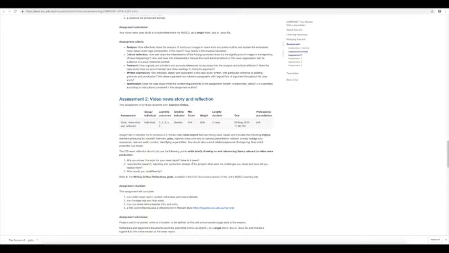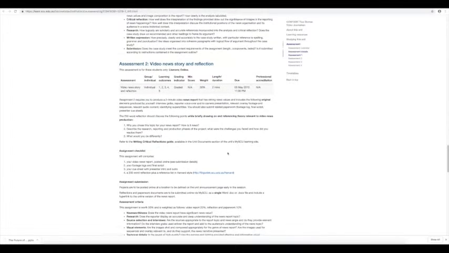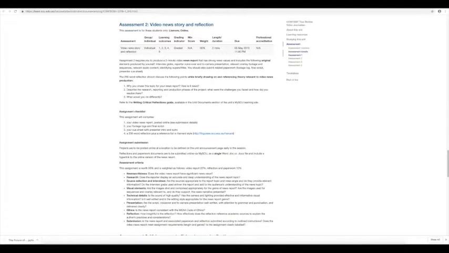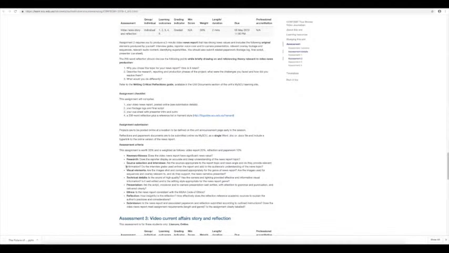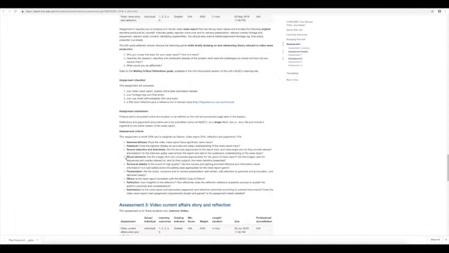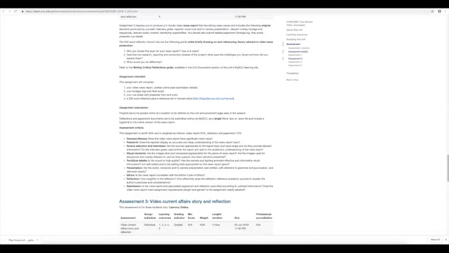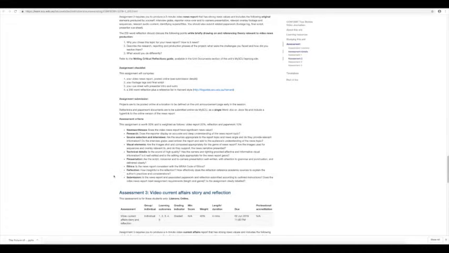You also produce a 250 word reflection. Again, the checklist, the submission point, and the criteria that we're looking for. Is it newsworthy? What sort of research have you put together? What sort of sources have you been using? What sort of interview techniques have you been using? What type of visual elements have you put together? The technical details, how well it's presented, the ethics, making sure that you don't defame anyone, a bit of a reflection, and again, the submission. Have you put it in according to our outlined instructions?